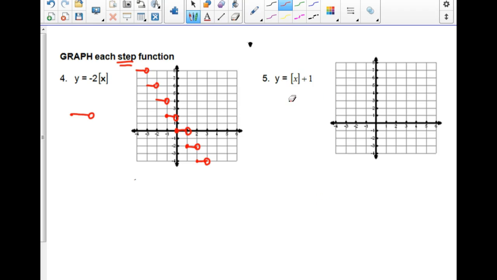Second one, or the second step function graph, if you put in 0, you get 1. So your stairs were shifted up 1 from the parent graph. And there's 1 space between each of them, because the value in front of the greatest integer is 1. The coefficient. I can get 1 more point right up there, but I can't extend it. I'll come backwards. And there wouldn't be anything there because an open hole doesn't count.